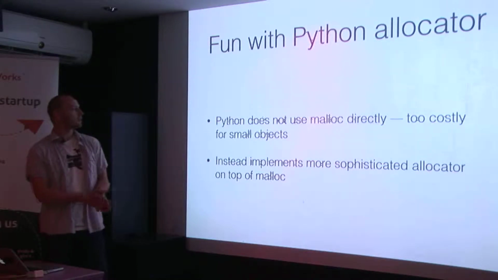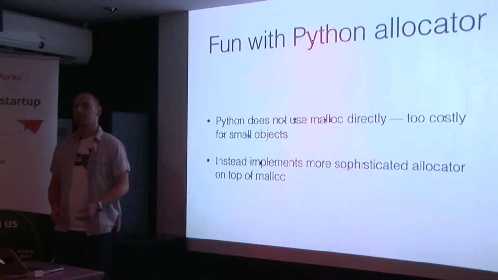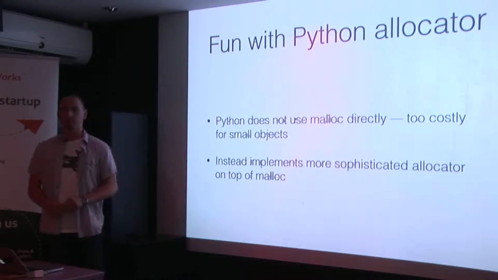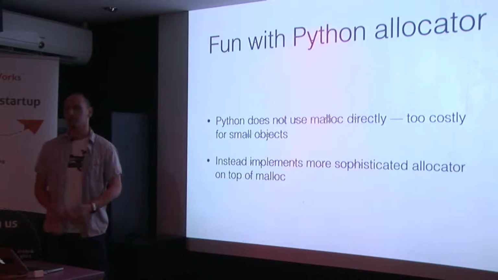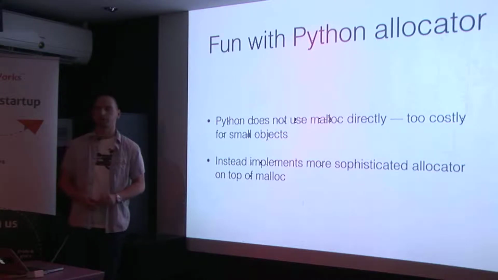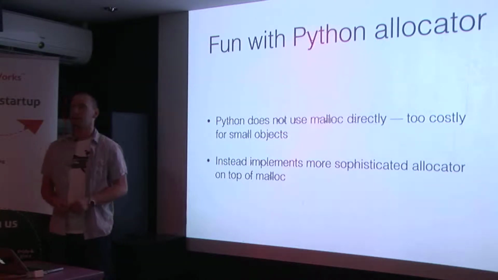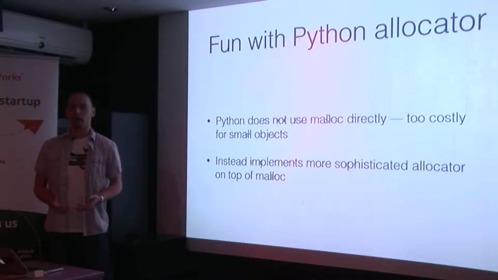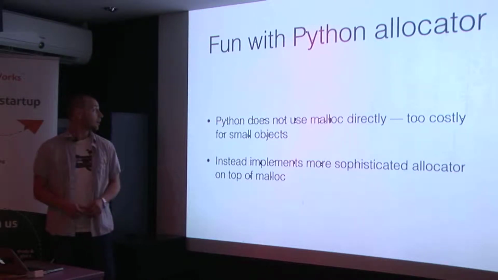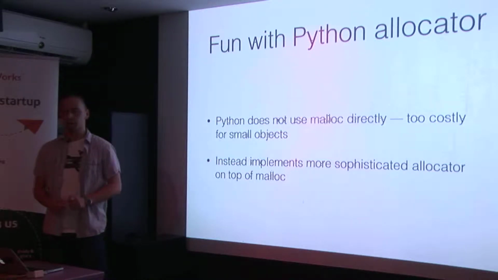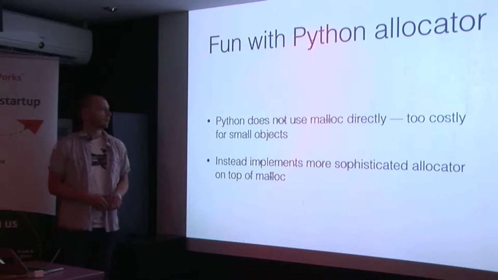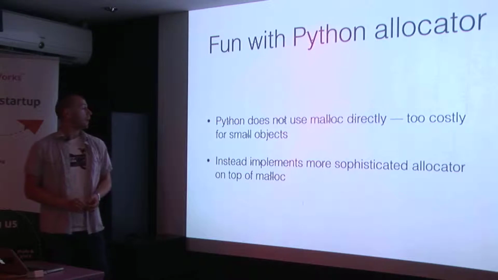And I learned that Python does not use the memory allocation system call directly. So if you allocate new objects, Python doesn't just go malloc and here's space for your program. No, because Python objects are way more complicated, not simple C structures with some type attached to them. Python has a somewhat complicated memory allocator, at least in 2.7. In Python 3, it changes a little bit, but I don't want to go into that right now.